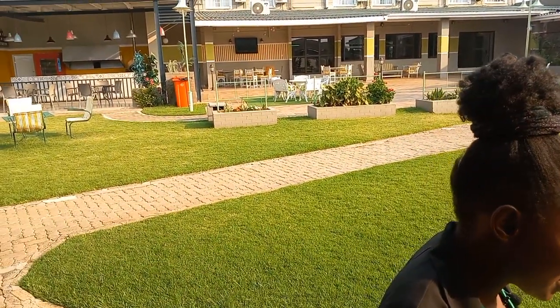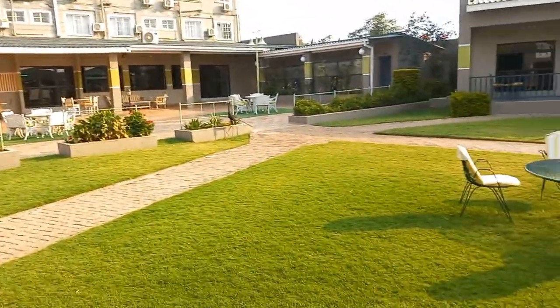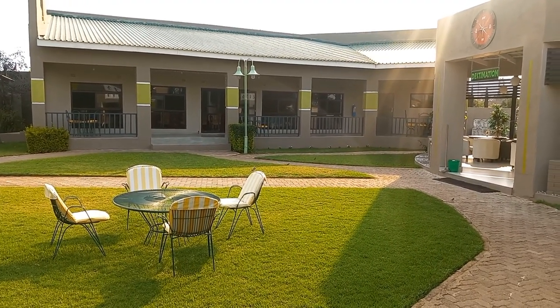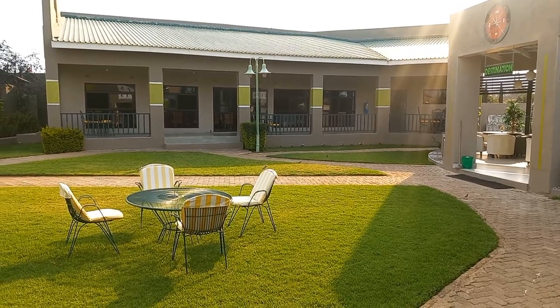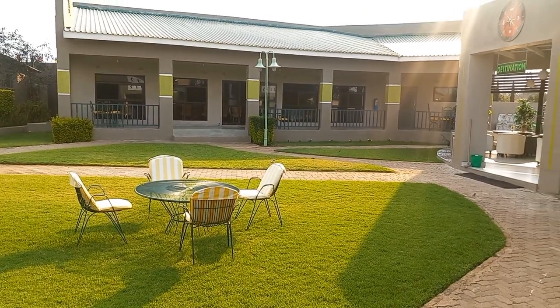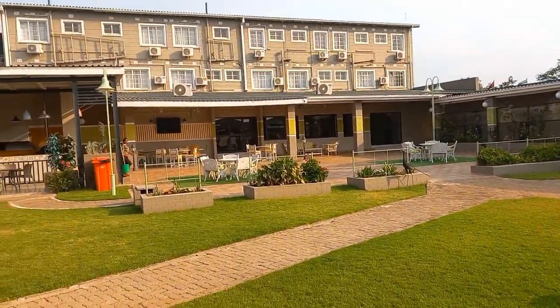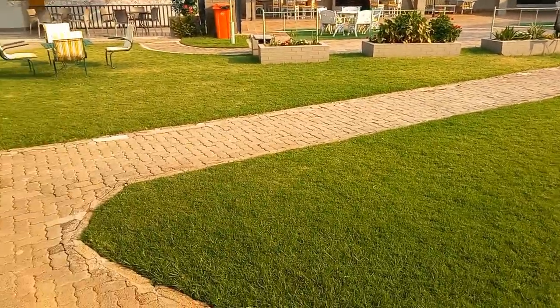Thank you so much for watching today. I just wanted to show you the Koi Deck and the Scent Deck side by side — they have a similar theme, but the Koi Deck is more colorful. People can come here and have fun, sit, and eat. The other side is where we were having a conference, a meeting, a workshop — that's how versatile these places are. Last time I was here we also went to what they call the Hub, another conference setting that is air conditioned. I will show you that in a future video.